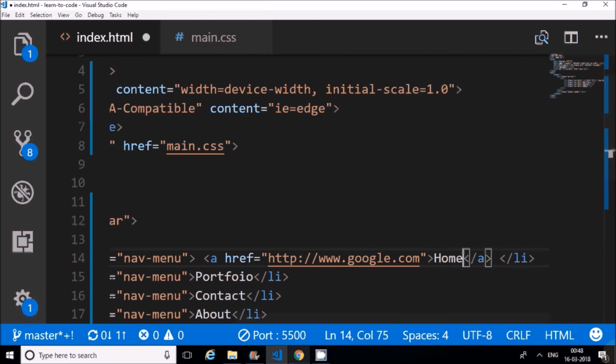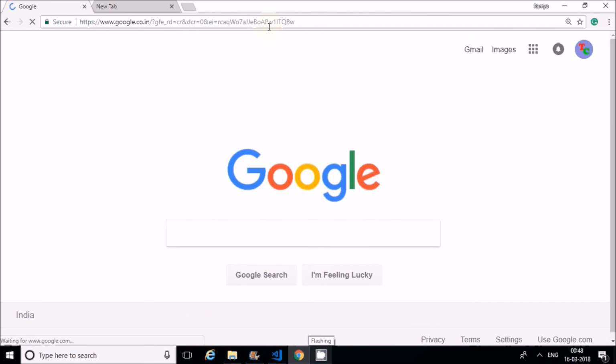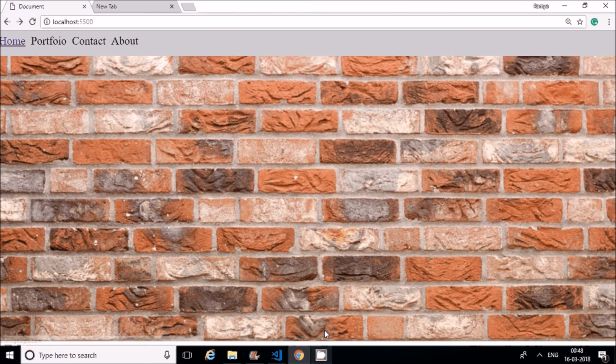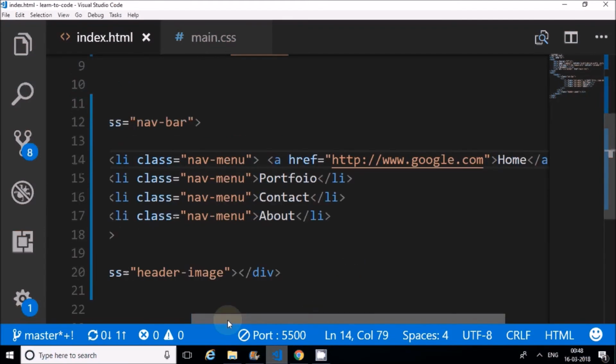Yeah. So if you click home, it will take you to google.com. Like that I can put links to all the choices here. Now it has come. So it took me to the Google page. I made it a link here. So that's about creating the nav menu and header image.